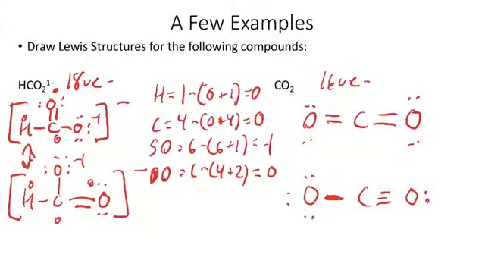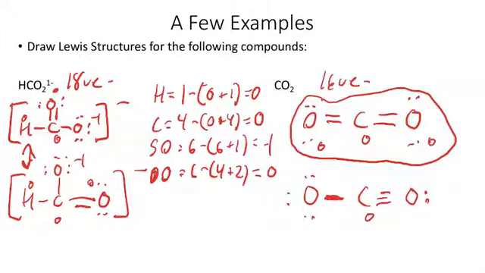If we run through and calculate the formal charge here on these structures, carbon in both structures has a formal charge of 0. Let's go up to the top structure with the 2 double bonds. The oxygen on the right, 6 valence electrons minus 4 lone pair electrons plus 2 bonding electrons, which is half of the 4 bonding it has, gives it a formal charge of 0, which means the one on the left will also have a formal charge of 0. I could go to the bottom structure and calculate the formal charge on each oxygen, but it's no way going to be lower than 0, which is what it is now on every element in the top structure, which means the top structure is the preferred structure.